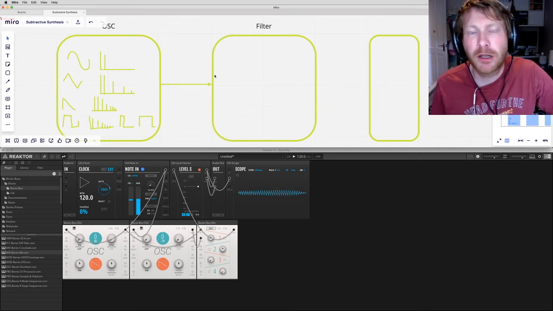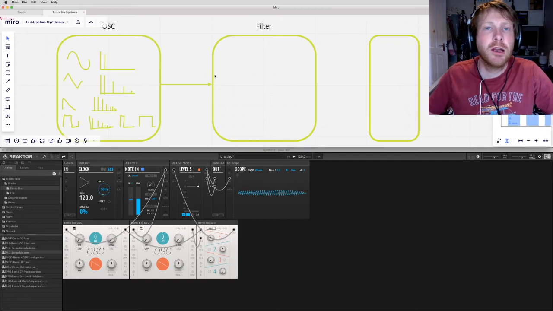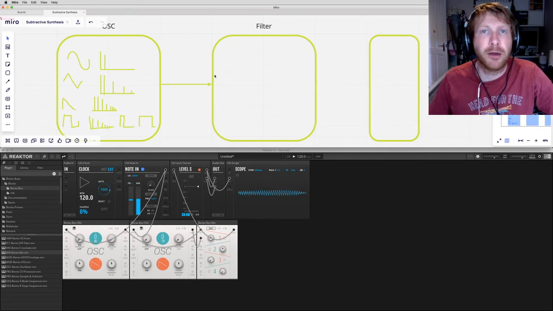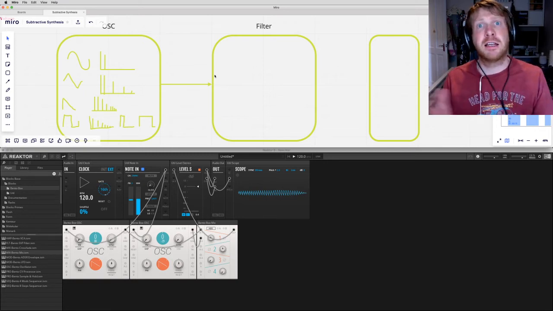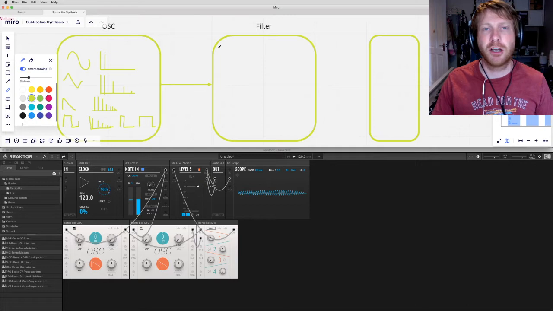So filters, I hope you've already gone over EQs. They're very similar. We sometimes have slightly different terminology, but it's the same principle. You have three types of filters that you need to know about. A low pass filter, which will allow low frequencies to pass and it will cut the high frequencies. A high pass filter, which will do the opposite, it will cut low frequencies and allow high frequencies to pass through it unaffected. And then you get a band pass filter, which you don't often find in EQ, which will cut both high and low either side of your cutoff value.